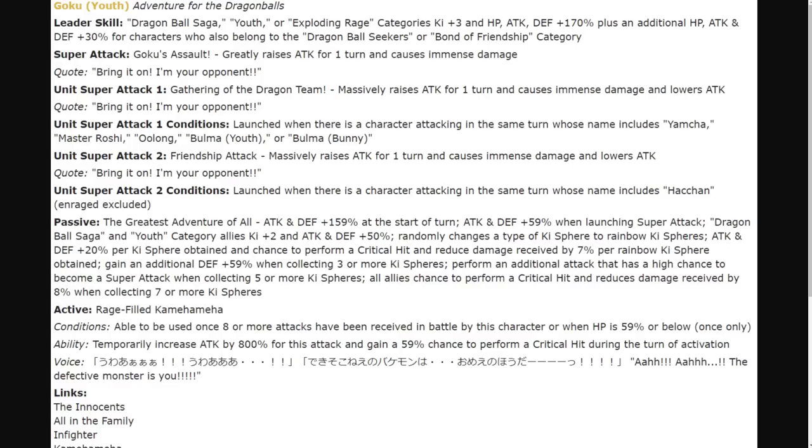Okay, so we're getting multiple categories as well as multiple additional categories to satisfy the 200% leader skill condition, which is pretty awesome. So three leader skills essentially, plus two other conditions that allow you to get the full 200% boost. We got Dragon Ball Saga, Youth, and Exploding Rage. That's pretty nice.